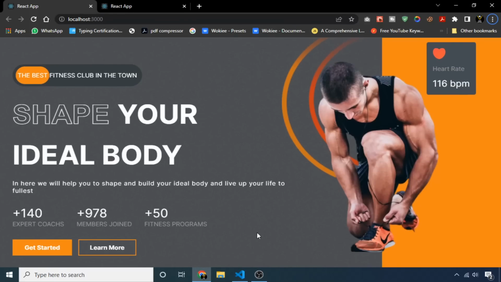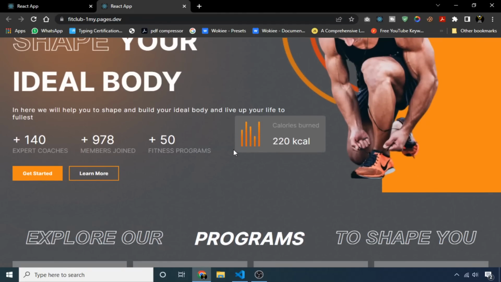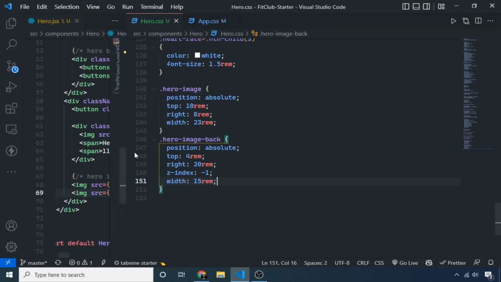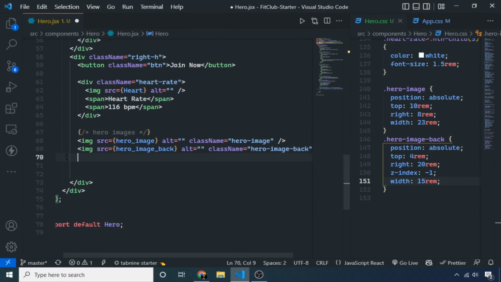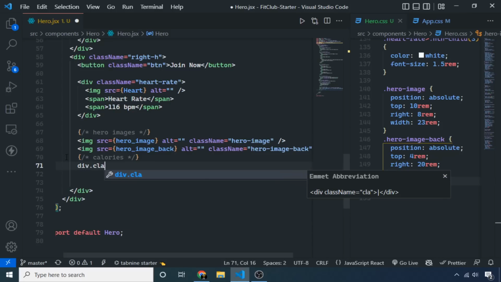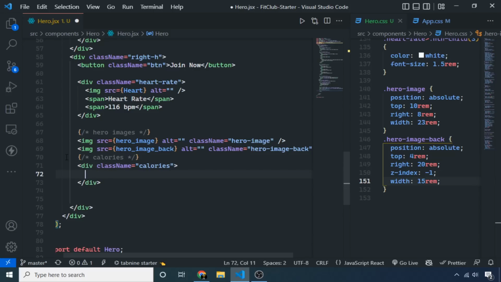It's time to make our last div, which is the calories div. As we see in the developed version, here we have a calorie div. So for this, I will again go to the hero.jsx, and here I am making the calories div. Inside this div, first of all, it will have a class name of calories, and it will have some image.